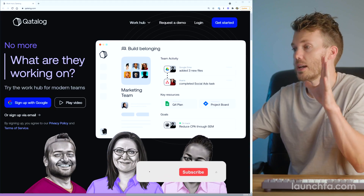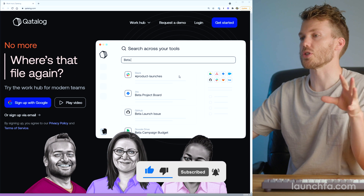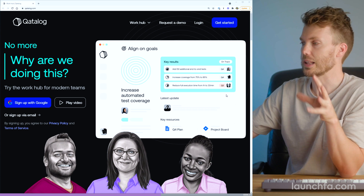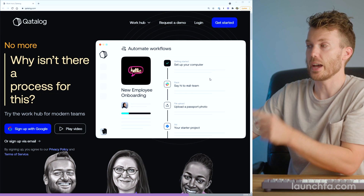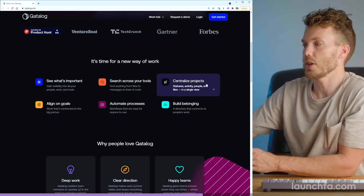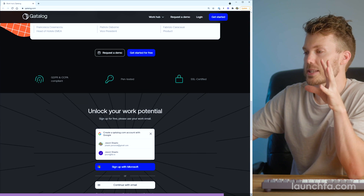Here's Catalog — pretty cool design, right? Take a look at these little preview tiles here. It gives you the ability to search across all your different tools. Align on goals — don't want another place to track goals. Automate workflows — that gets me excited. I think what you're always going to run into with this type of tool is it's obviously only ever going to be as good as the apps that it integrates with.